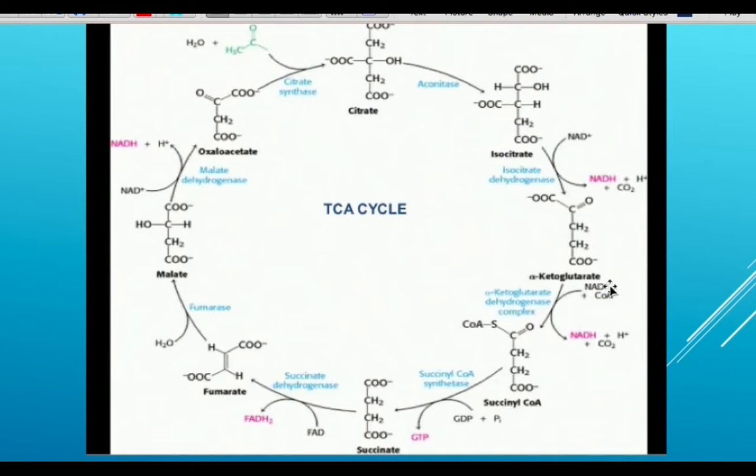Now, take note that this is a decarboxylation reaction again. At the same time, it's a dehydrogenase reaction. So carbon dioxide is being kicked out, NAD plus is being reduced, and this NADH, remember the purpose of forming this NADH is so that this NADH can transfer these electrons to the electron transport chain.